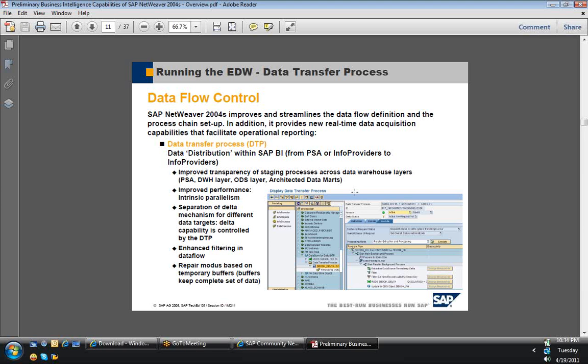If that data does not adjust to the rules, then your load fails. Then you have to capture, debug and troubleshoot your data load accordingly, and then start your load again. This type of back and forth can be done with the help of the DTP. And apart from that, there are a lot of other features available with the DTP. The data flow control is done only by the DTP, all the way up the ladder.